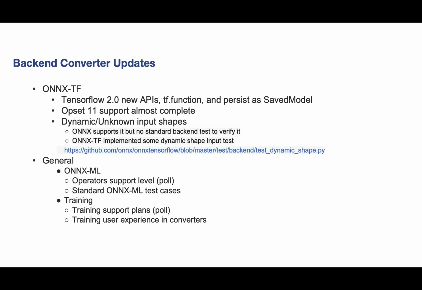Another thing we added into our converter is dynamic input shape test. Dynamic shape input means you don't know the value of the input to the operator at graph conversion time. You only know the data type and the rank of the input. You have the actual value at runtime. We have encountered some issues in our converter where some conversions don't support dynamic shape input. Therefore, we added some dynamic shape tests to help us debug and verify that our conversion supports dynamic shape input.